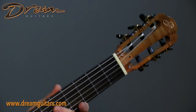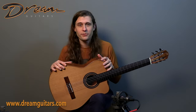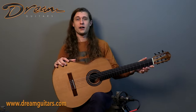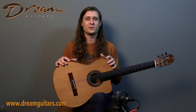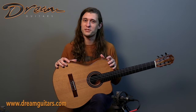So if you want to get into a crossover Buscarino, Cabaret Custom in this case, that can handle just about anything you want to throw at it, something that's very comfortable on the hands, on the shoulders, on your leg, so to speak, this 2021 Buscarino Cabaret Custom is an excellent option. So if you want to learn more, give us a shout. Cheers.